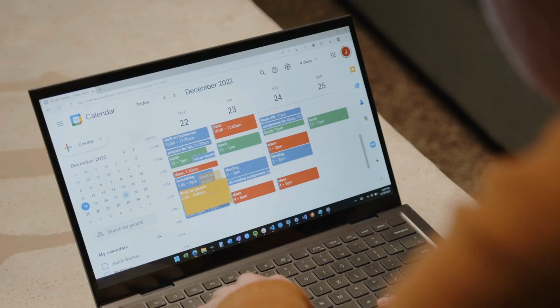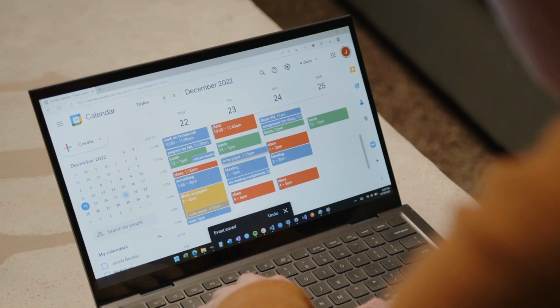The problem with time blocking, though, is that it's not flexible. When plans change or you get behind, you have to go into your calendar and manually move each time block one by one in order to adjust to the changes. This is why it's important to use an automatic time block planner that can automatically block time on your schedule for you. And when plans change or you get behind, you just hit a button and it reschedules everything automatically for you. So you're always up to date. You can get a fresh start as many times as you need throughout the day.